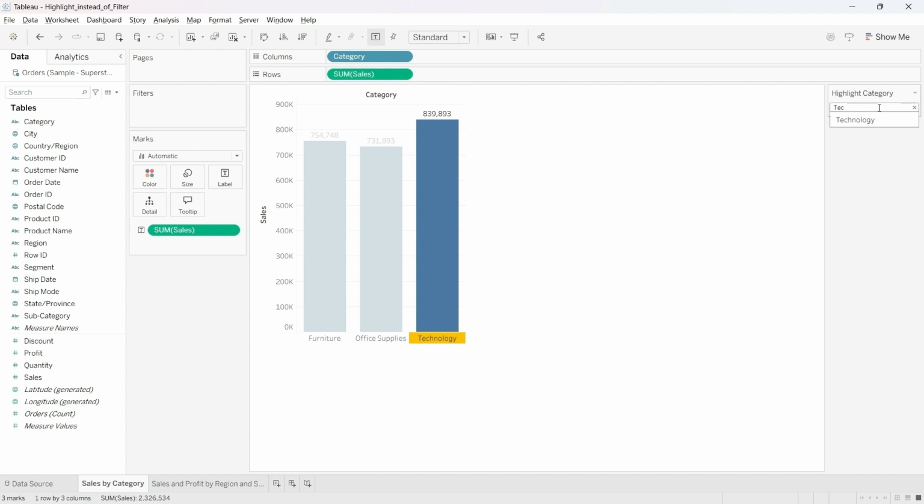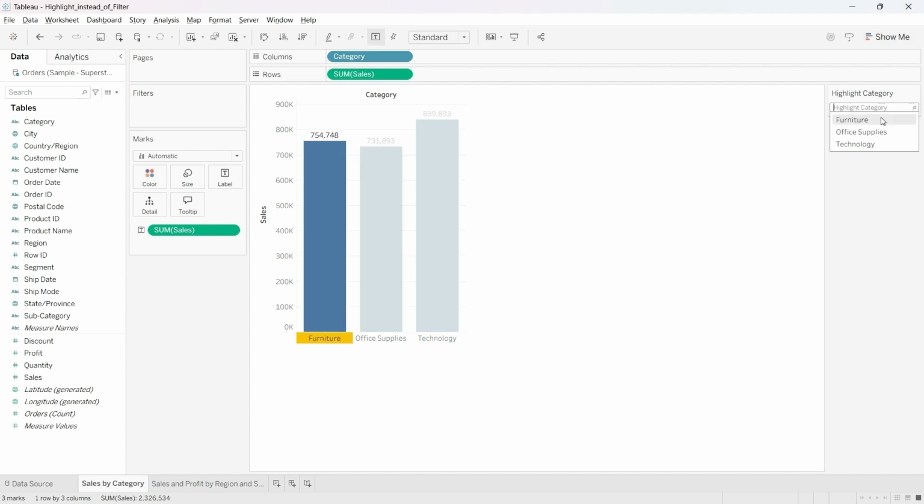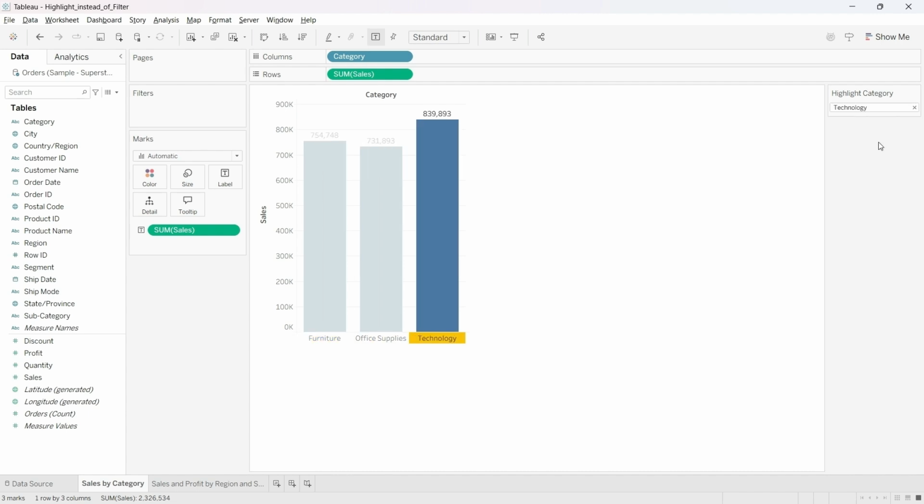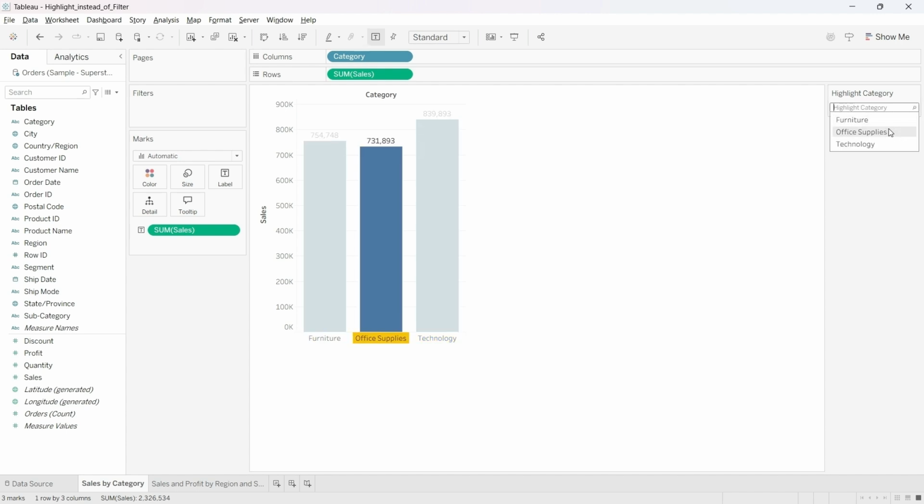Apart from entering the keyword, we can also carry out the below mentioned in the highlighter box. We can select an item in the drop down list. This confirms the selection. Apart from this, we can also hover over items in the drop down list.